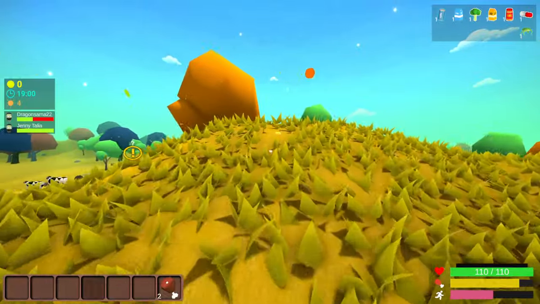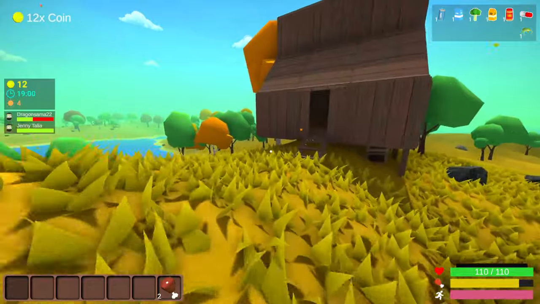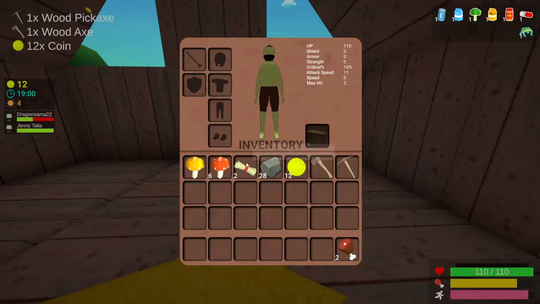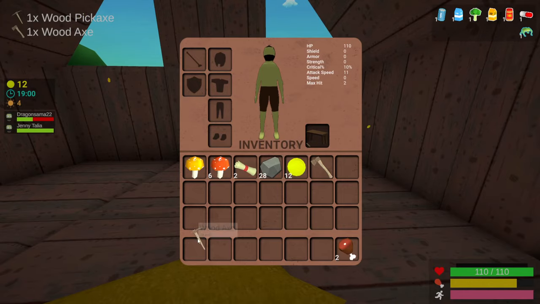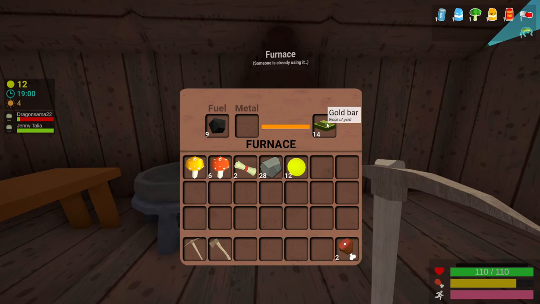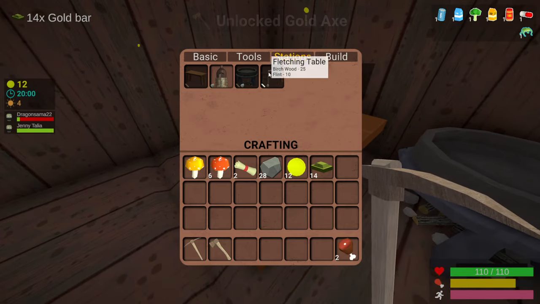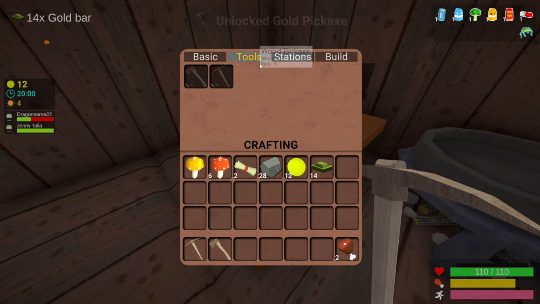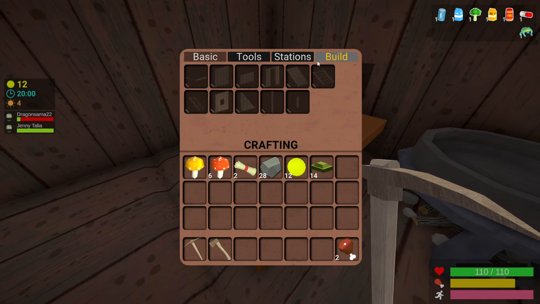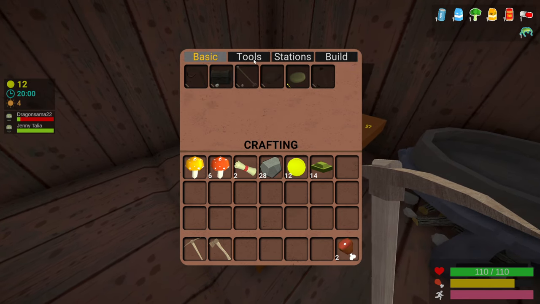Gold, I love me some gold. 12 coins. Oh man, I gotta manually move them. Do you have the gold bars? I'm on 8 HP right now, are you kidding me? Yeah, you have to eat to heal. I have a lot of gold on me. I just got a gold fletching table. Get the hell out of here, bitch.